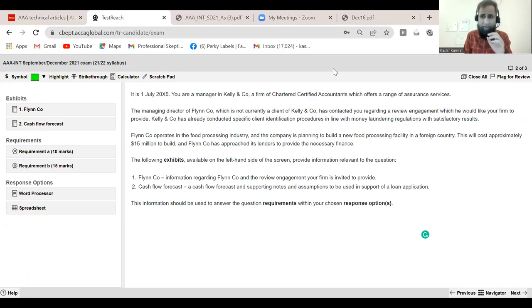Okay, that's great. One clarity: yesterday on day 2, while we were attempting question number 1, we didn't use the scratch pads. If you take my viewpoint, I believe scratch pads are useless and they waste time. If you want to do rough working or something extra, you can do that in the word processor, which is the briefing note in question number 1, and you can delete that later.